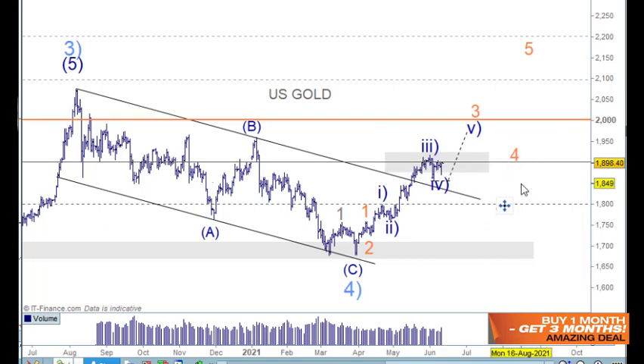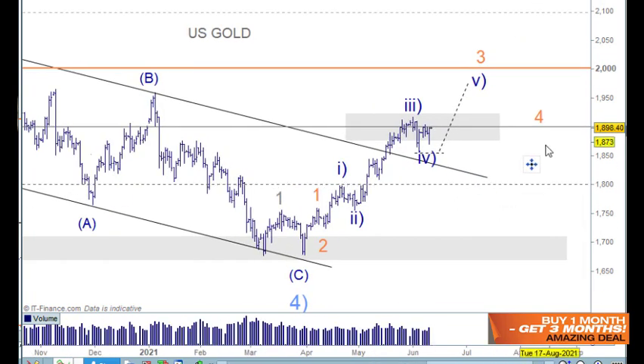Obviously the 2000 level is important as well, and I think we may be finished here and could be pushing up from here now. Wave four can get complicated, so we need to be a bit philosophical and careful about how we do things. It has pulled back to the 38.2 percent retracement level, so let's cruise in there and have a look.